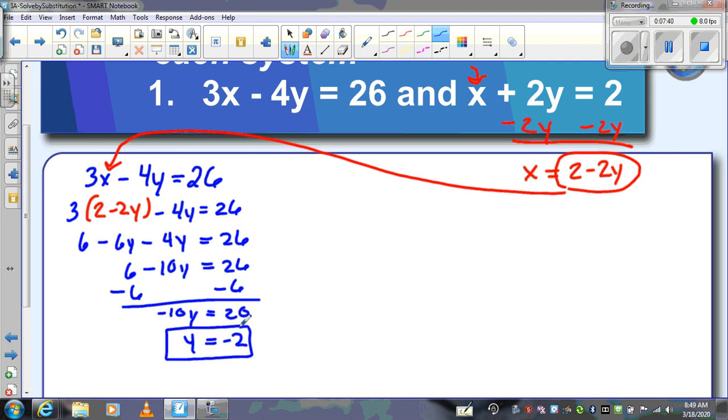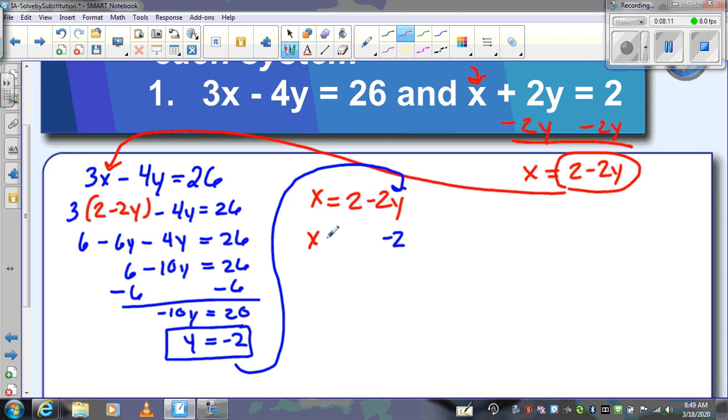I hope that's right. Okay, that's our first ESA. Now we're going to do our second ESA. So I'm going to take this equation, and it can be any one of the three equations. I just chose this one because it looked easier to me. But you can choose any equation that you want, either one of the two originals or the one that we rewrote. With substitution, the one that you rewrote is usually the easiest one. Okay, so now x is equal to 2 plus 4, so that means x is equal to 6.